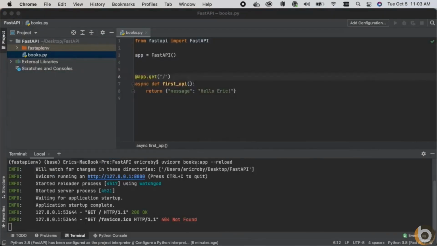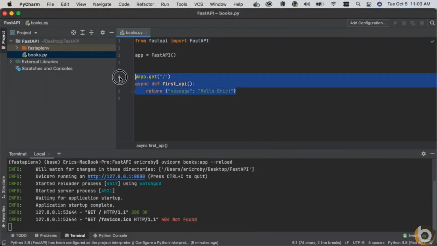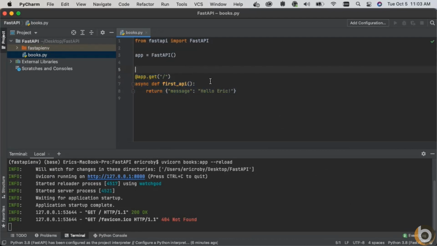Now this is super exciting. We successfully created a RESTful API using FastAPI and already rendered it onto a page. In the next few videos, we'll remove this first API call and we'll start creating an application. But congratulations on creating your first FastAPI RESTful application programming interface.